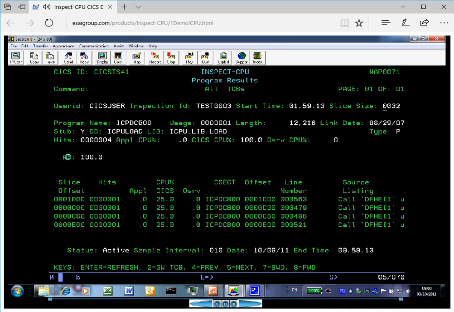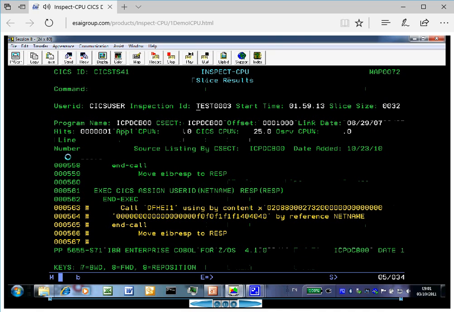If you put your cursor under the first slice of the program and hit enter, the slice, you remember those logically divided parts of the load module, then you will get to the source code that will show you exactly what COBOL and/or CICS command was used. Once you have found the place where the CPU is used, you only have to analyze this part of the program and decide how to improve it.